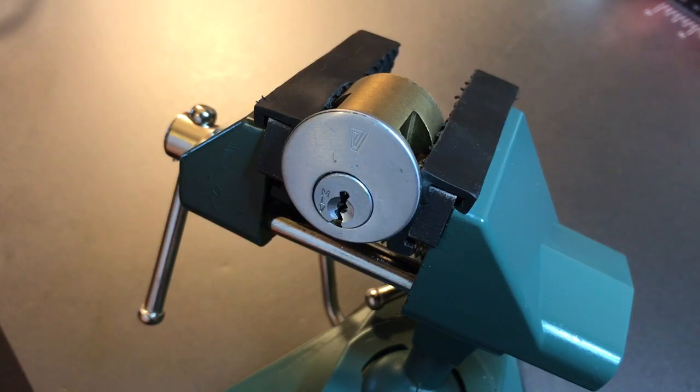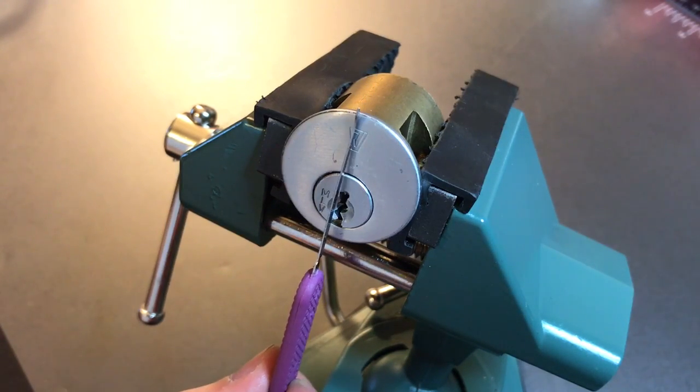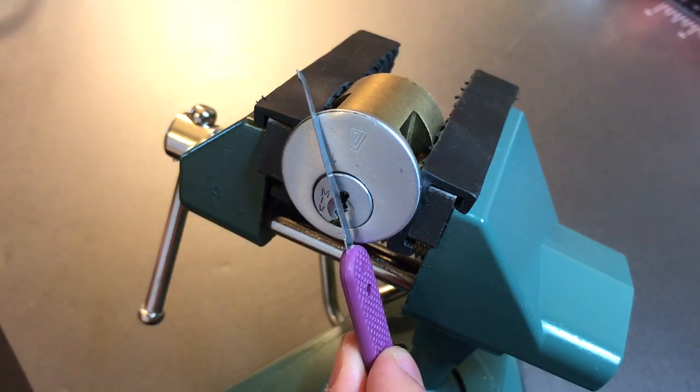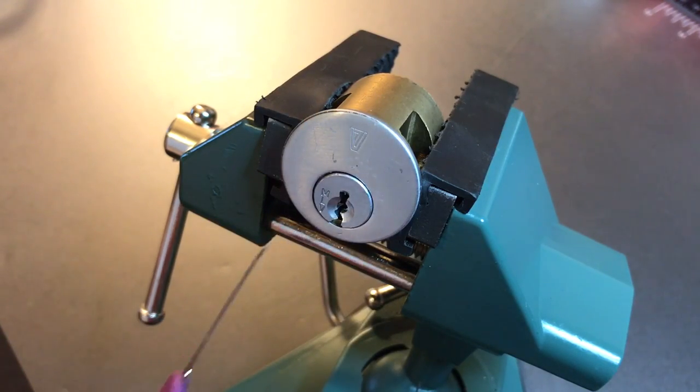This is the Lockpicking Lawyer, and what I have for you today is a Lockwood V7 rim cylinder. For those of you who are not familiar with the V7 lock, it's very different insofar as the pins do not come straight down as we're used to. The first pin comes in at an angle like this, then the second is at the opposite angle, and they swap back and forth all the way back, and of course it's called a V7 because it has 7 pins.